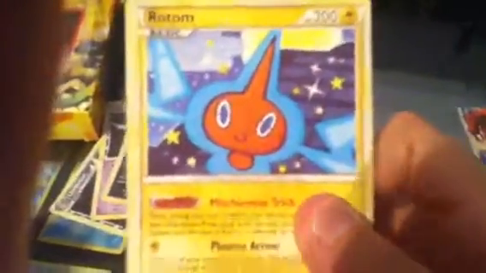Rattata. Derp. Pikachu. Pikachu. Pikachu. Tropius. Legend. Kyogre. Okay, why am I getting like a bunch of pairs? Like, look at that.